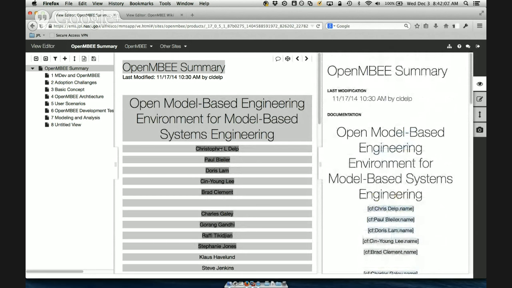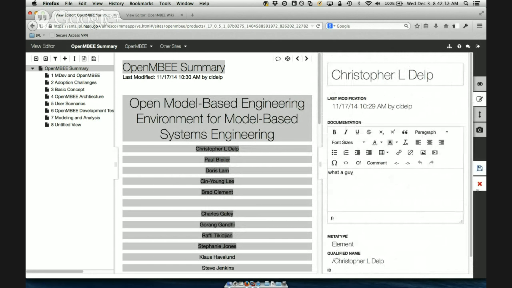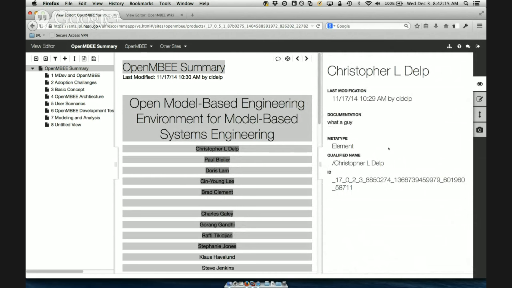And then if I click on myself, you see my entry here in the database, and I could put a comment in there. I'm pretty proud of myself, whatever. You can see when I last changed my name and what my unique ID is and all that kind of stuff. So what ends up happening here is that we can now enter data into the database and interact with data in the database, and we don't have to write any custom web forms or any special kind of workflows. We can just build engineering documents like engineers build documents and pull information out of the database and the model. And there's no special activity or special IT function required to build up this structure.